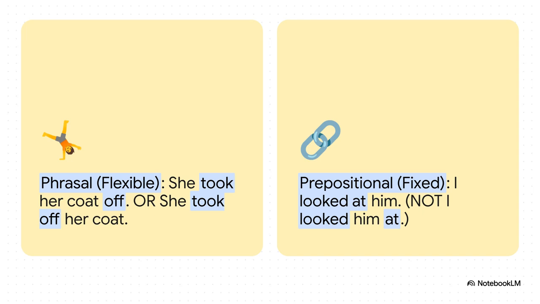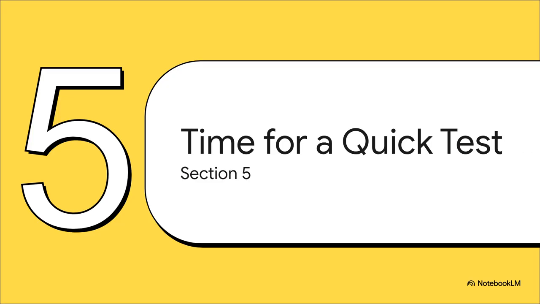But on the right, with the prepositional verb look at, you've got that grammar glue. It has to stick together. And that, right there, is why I looked him at is wrong. Puzzle solved. So you've learned the rules, you've seen the difference. Now let's really lock in that knowledge with a quick, fun little challenge. Are you ready for this?